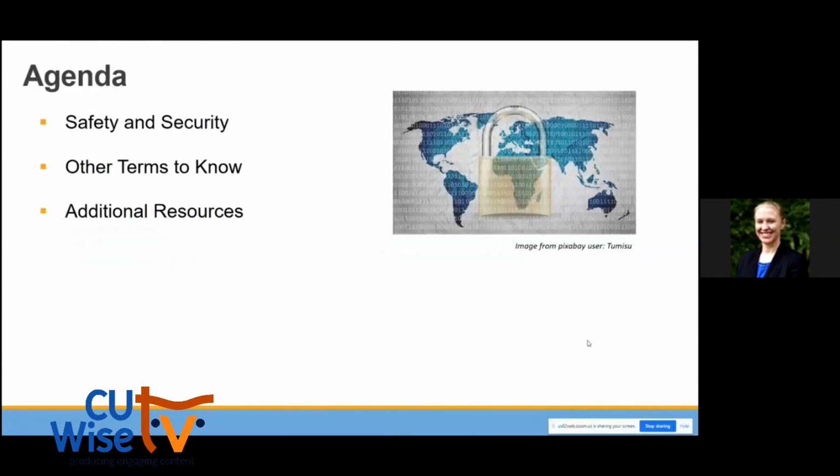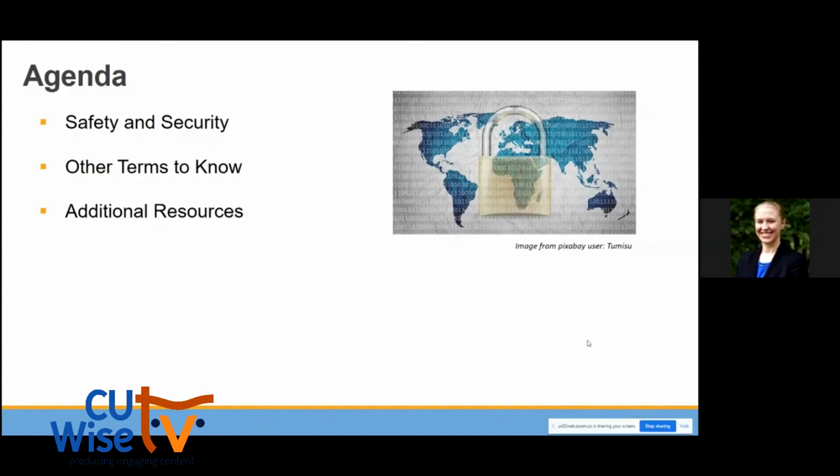Safety and security could entirely be its own class. And in fact, if you were here last month, we did have the Attorney General's office here talking about safety and security, identity theft, and issues with scams online. We're going to cover some stuff very briefly. It might seem like a lengthy section today, but really quite just the tip of the iceberg, as they say, for safety and security. But we'll have some suggestions. You can feel free to take or leave those suggestions. As with anything, it's up to you in your personal day-to-day existence whether you choose to follow them or not, or choose to implement them or not. It's totally up to you.